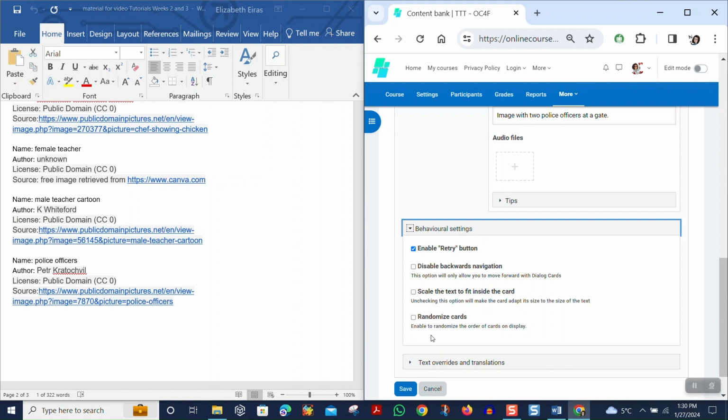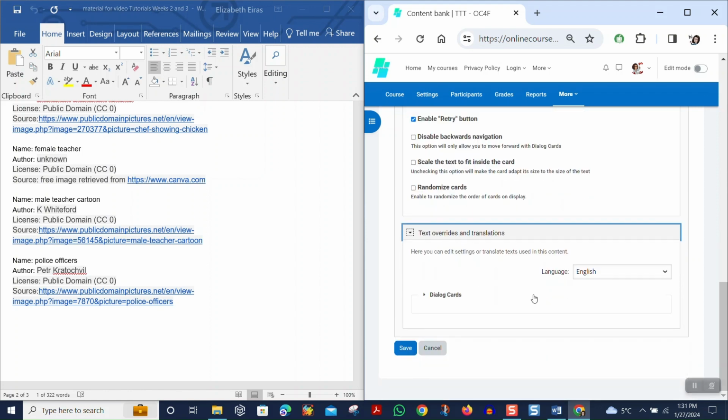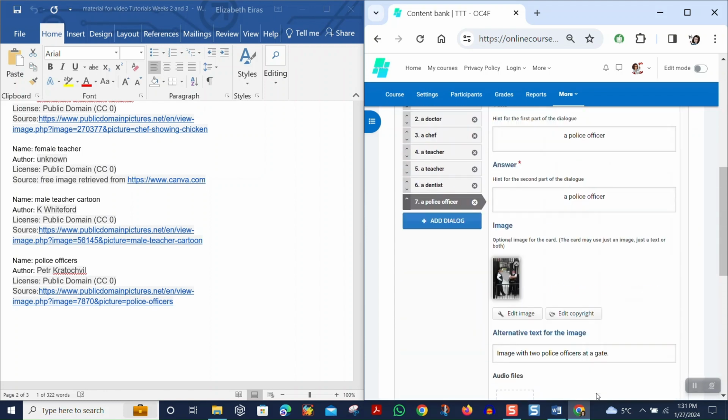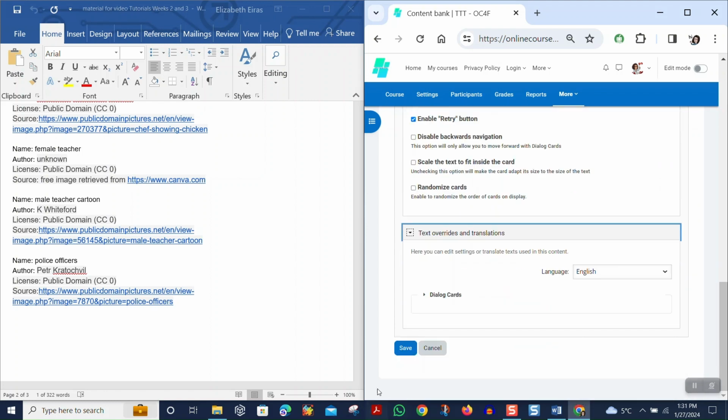Randomized cards, I guess you can use for learning other kinds of vocabulary, maybe like classroom objects, fruits, vegetables, whatever you're doing, whatever your theme is, food, etc. And then you can randomize the order without a title page, because otherwise the title page will also get randomized, I believe. Anybody can correct me if I'm wrong. And here you can save this dialog card, and it is now done.